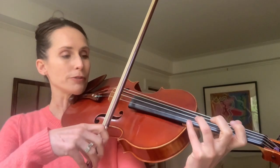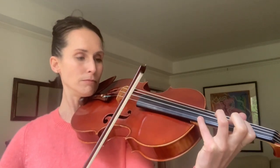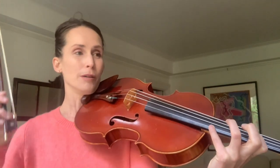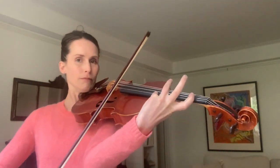One thing to really identify: coming from the octave F, we come back to it, down to E — that's a half step — then up to G, which is a whole step. It's important to know how far your fingers have to move. It's about as extended as I can possibly be, but the trick is to find a way to do it that doesn't hurt your hand. If you have pain, that's not a good thing.